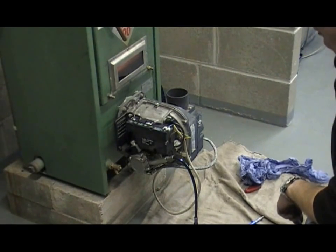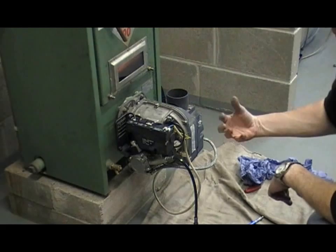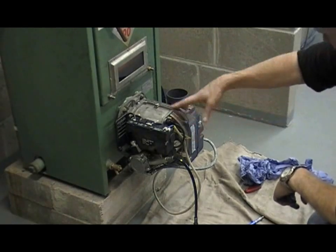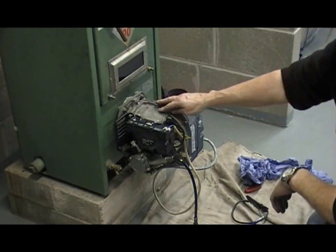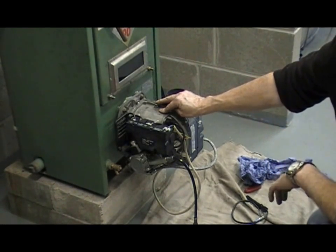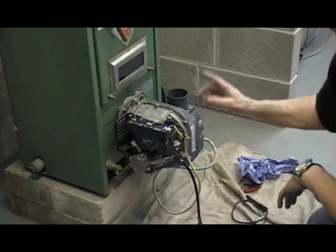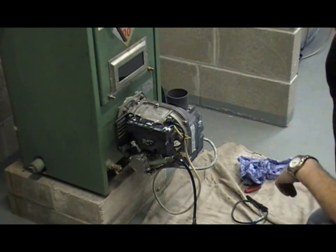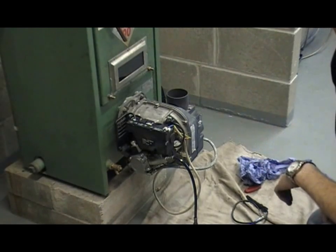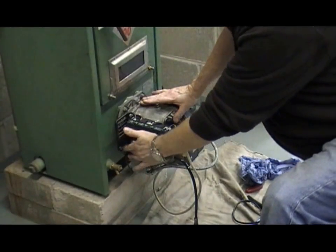We have it working. The engineer, when he was looking at it, probably didn't see the flash starting off and got the signal that the motor was running all the time, which indicated to him that the photocell or control box was at fault. He changed those. But not realising that the other problem was there — we still have to solve it shortly but it could be an airlock in the system because it's just been put on the workshop today. So essentially it's okay now. The initial problem there was the solenoid. I just have to vent it now because the system needs to let it go — just a matter of venting and it'll be away.